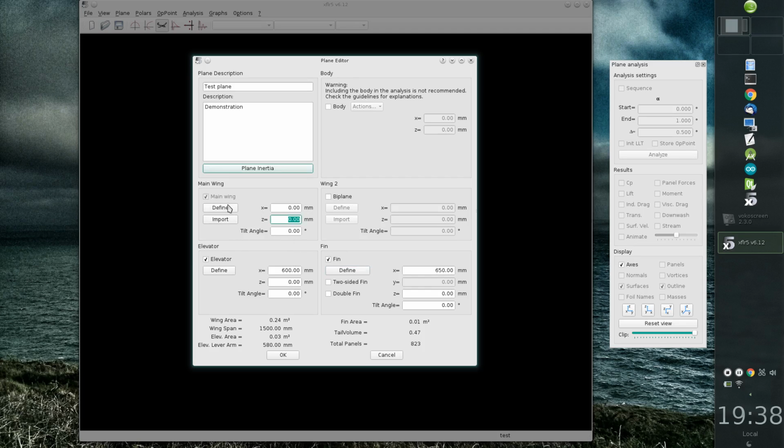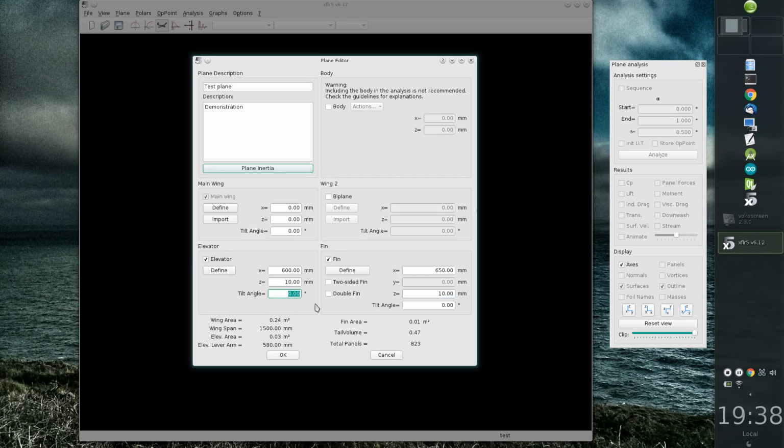The two wings, the main wing and the elevator, are in the same plane defined by z equals 0. So what I'll do is I'll offset slightly the elevator and the fin. This is just to avoid divisions by zero when the analysis is run. And it won't make any difference on the results.